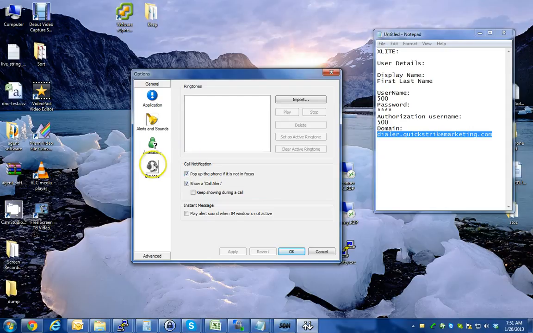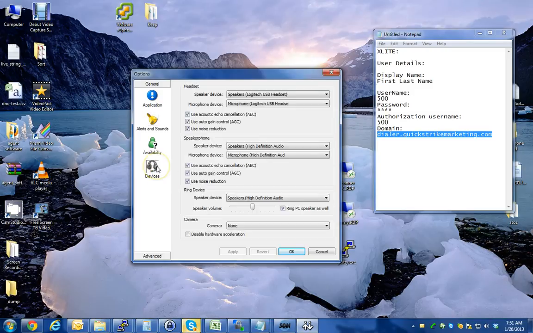Okay. Now, the other thing I'm going to go over is just a little bit of a troubleshooting tidbit. Usually, the common problem that I see is that the headphones aren't working or something along those lines. You're going to find those settings underneath the devices, so you might want to keep note of that information. Basically, in the devices, you'll see where it says Logitech USB headset. Make sure that if you're using the USB headset, which you really should because it works a lot better than some of the regular traditional standard audio jack headsets.